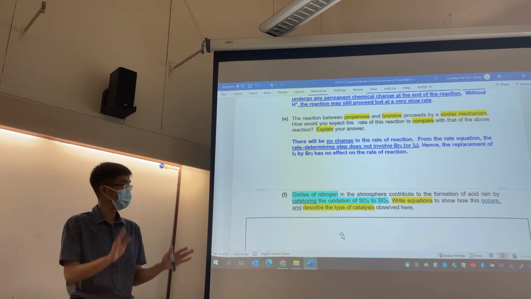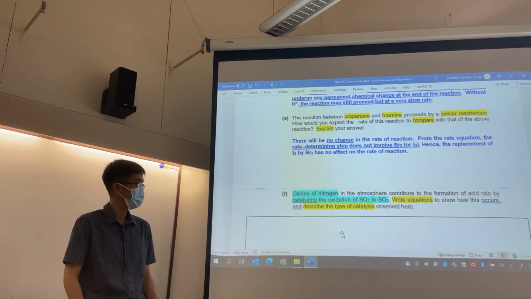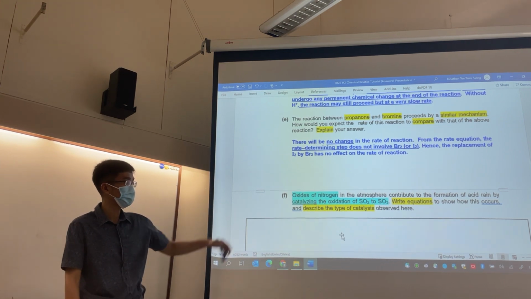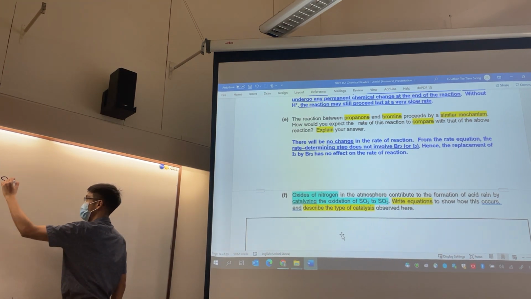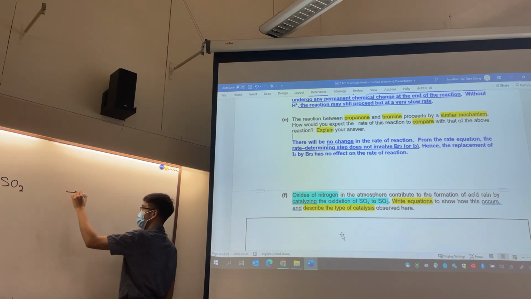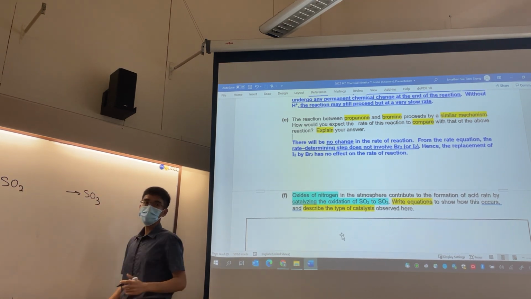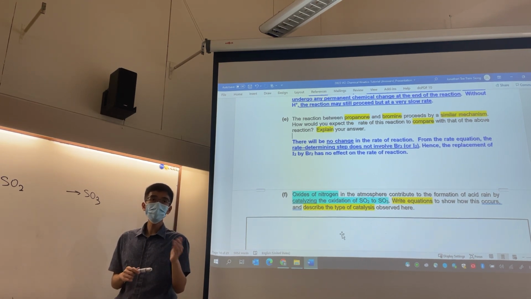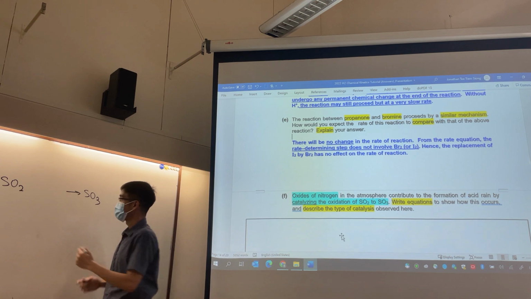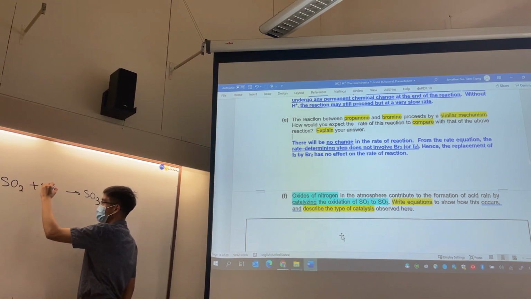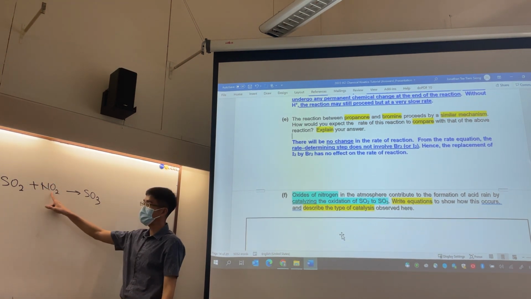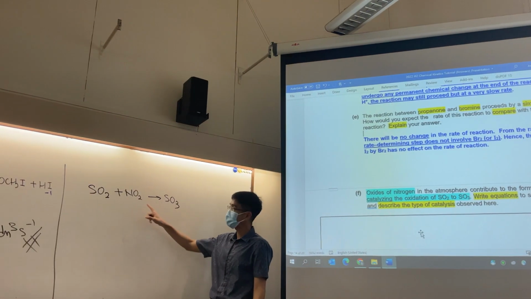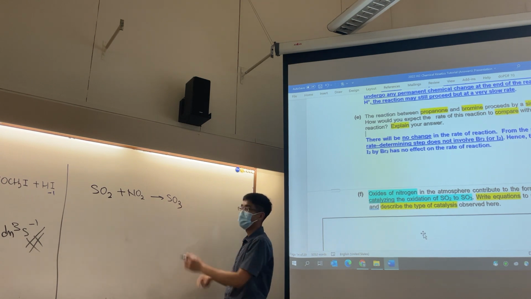Okay, let's finish up on this one. This is the last part of the question. The question says that oxides of nitrogen catalyze the oxidation of SO2 to SO3. Tell me what are the oxides of nitrogen you are familiar with? There are only two of them: NO2 and NO. So let's say the oxidation is catalyzed by NO2. This one has to donate one of its oxygens, which is why the SO2 becomes SO3. After donating one of the oxygens, it will become what?